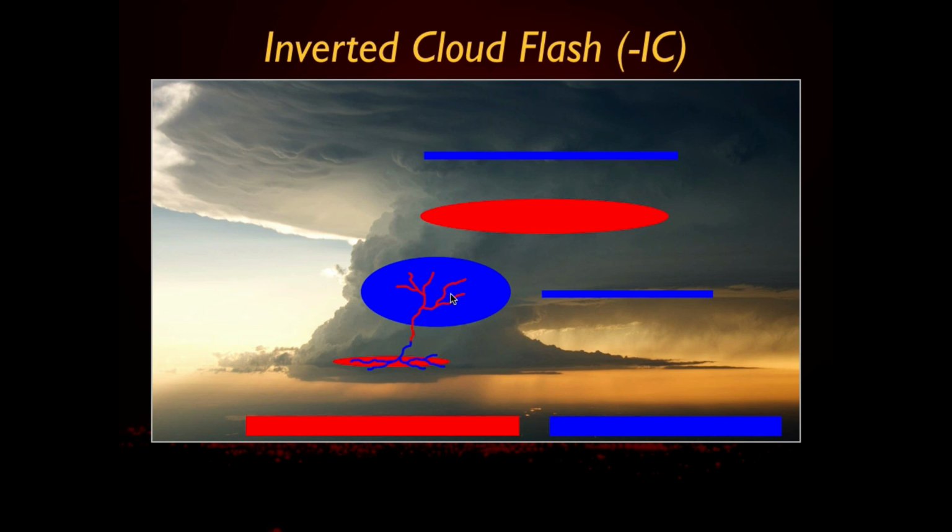So in the case of what we call an inverted cloud flash, we would have initiation between the negative charge region overlying a positive charge region, with the positive leaders propagating up into the negative charge region, negative leaders propagating into the positive charge region. Now, if an impulsive event occurs during this, again, here's an example. If we had a recoil leader that initiated and had a bright impulsive connection with the main channel, then it would likely be registered as a negative IC event by the NLDN, again, given the orientation of the leaders.